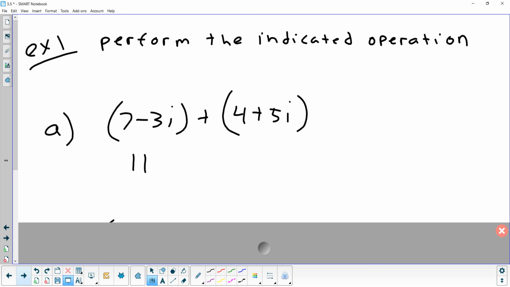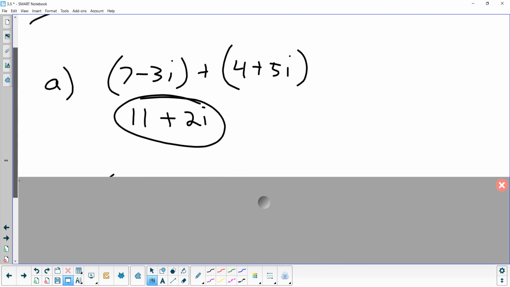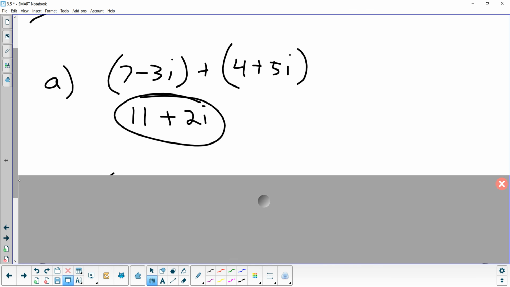And now do the same thing again. Real part here is -3. What was that, imaginary part? Imaginary part of the second one is 5. And then we combine -3 and 5. And Abigail, what would you get for an imaginary part? 2i. Okay, that's an example of adding complex numbers. Questions?